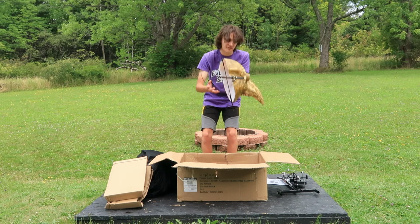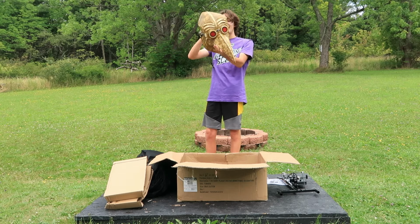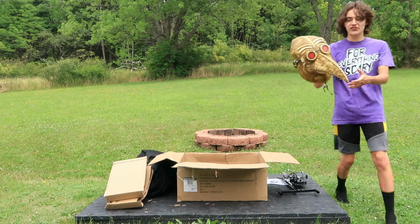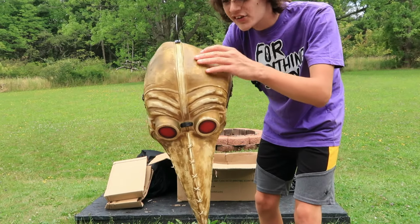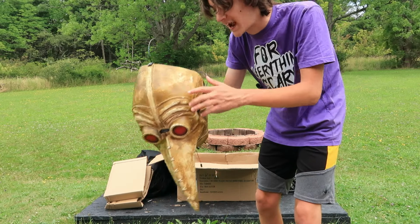I want to see this one first. I want to say right now, this thing is heavy, really heavy, with an amazing sculpt. We've got to get a good look at this. Obviously, this is the Plague Doctor's head. Again, it is heavy. It is a hard plastic. Hopefully you can hear that, a very hard plastic material.